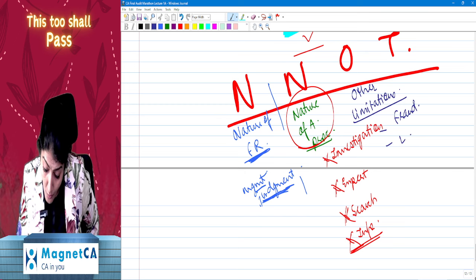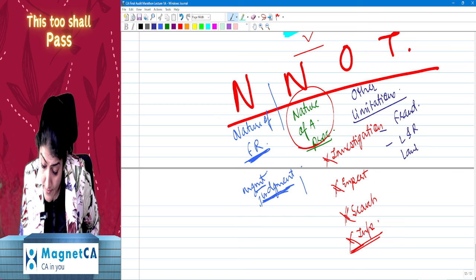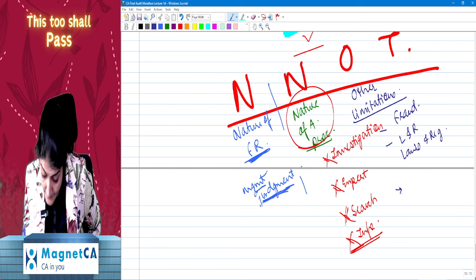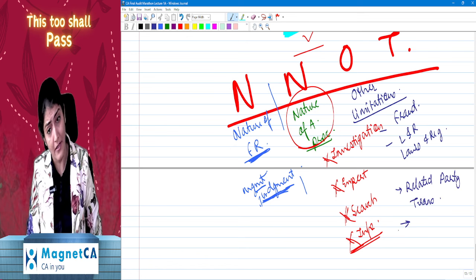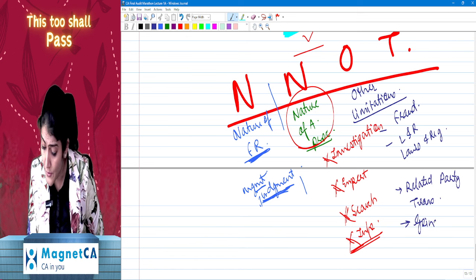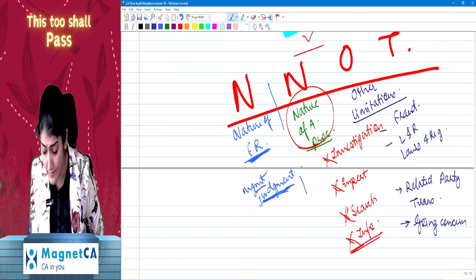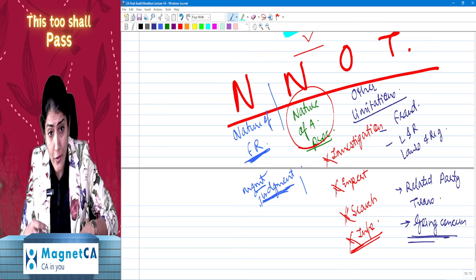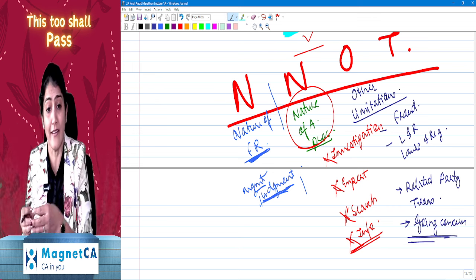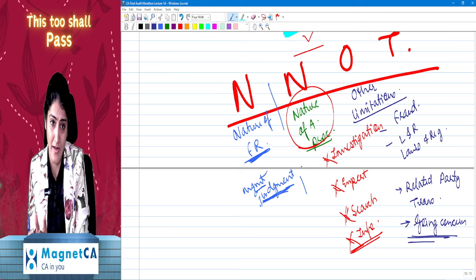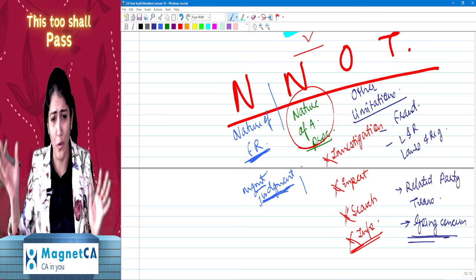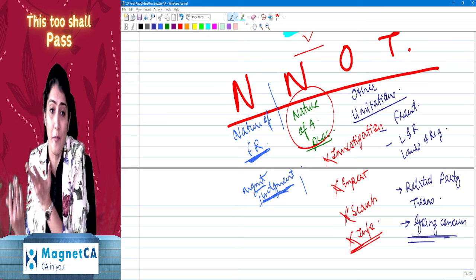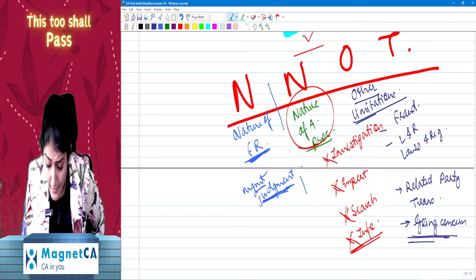Then whether all LNR, what is LNR? Laws and regulations, have they been complied with? Then whether related party transactions have been identified, are they arm's length? To check that, it says it's very difficult. Then to check the entity's ability to continue as a going concern, it says it's difficult. We are not saying we are not going to do that, but however much we check, there is an inherent limitation. You cannot say, oh yeah, 100% I'm telling you this company is a going concern or not a going concern. It doesn't work 100%. Right, so those are the other limitations.